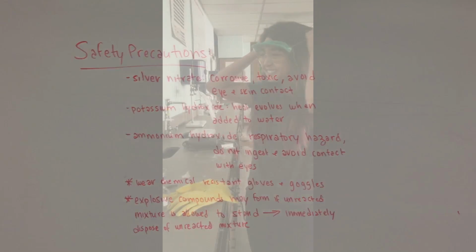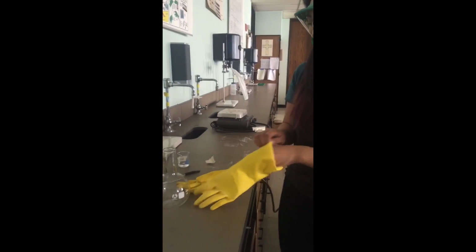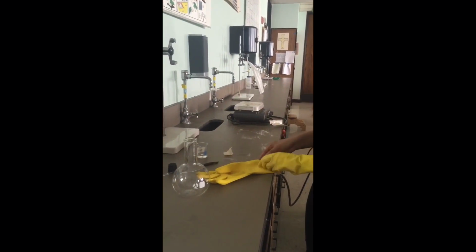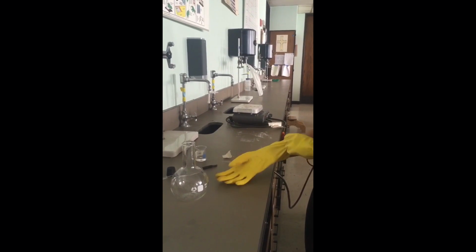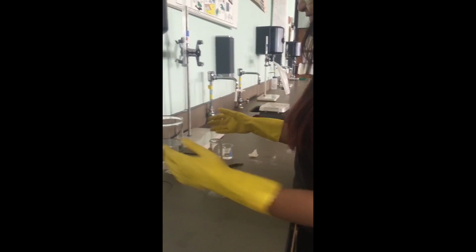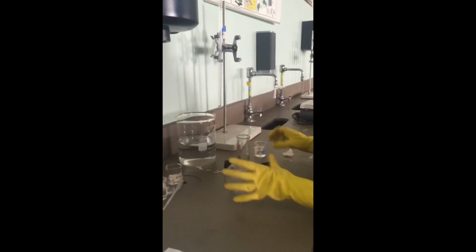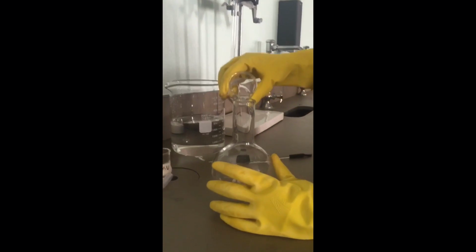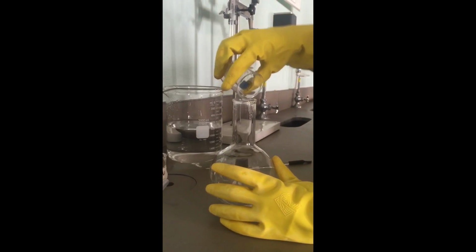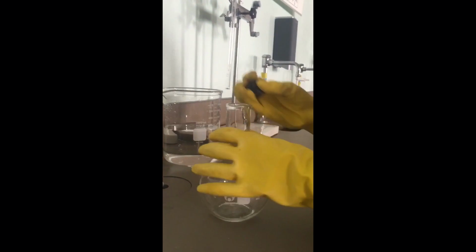Now let's begin the experiment. Make sure that gloves and goggles have been put on before handling chemicals. Prepare a large 1,000 milliliter water beaker full of water for disposal, and then put it back down. Then add 10 milliliters of the 0.25 molar dextrose solution to a clean 250 milliliter Florence flask, add the stopper on, and place it on the side.